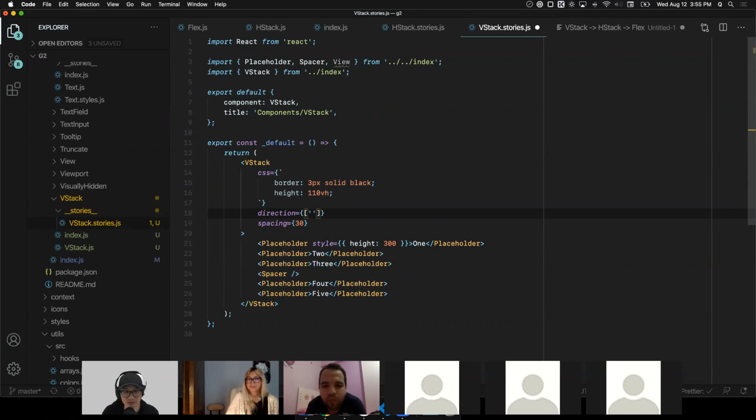There are 3 arguments that you can give it, representing mobile, tablet, desktop. So in theory I can do something like this. Mobile will use row. If I pass it null, then null inherits from whatever it was previously. Mobile will use row, tablet will use row, desktop will use column.